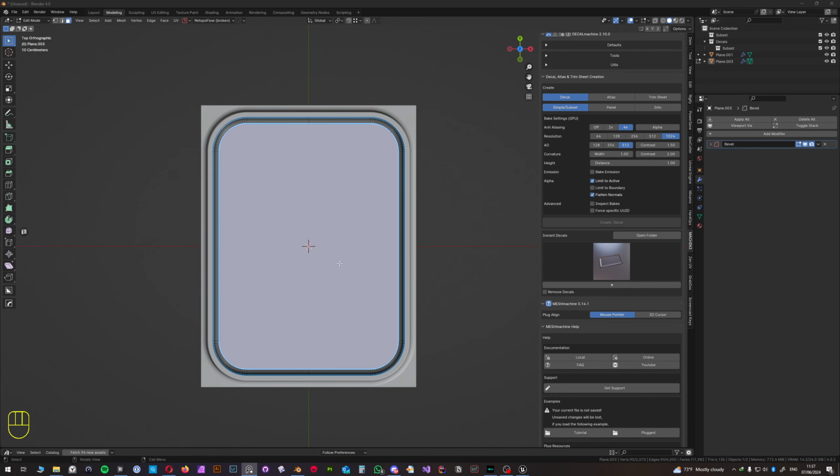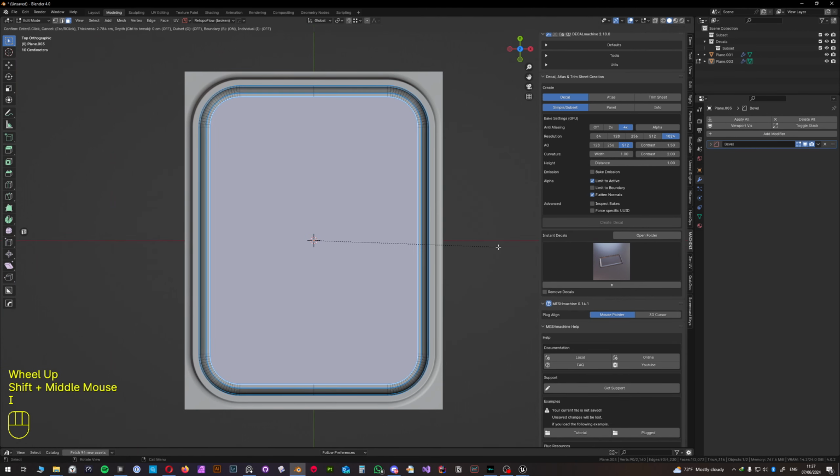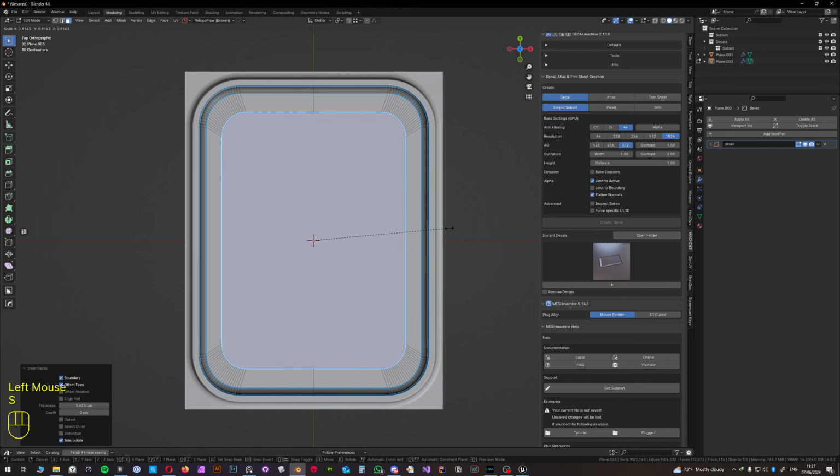So what we can do at this point is inset. We just inset it a little bit, I would say. No, we'll inset it like that. Yeah, just inset it like that, and then we scale it down. Wait, let me see. Because it's spaced quite a bit from the outside.